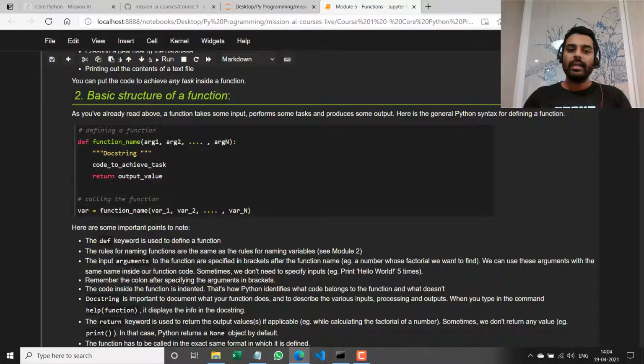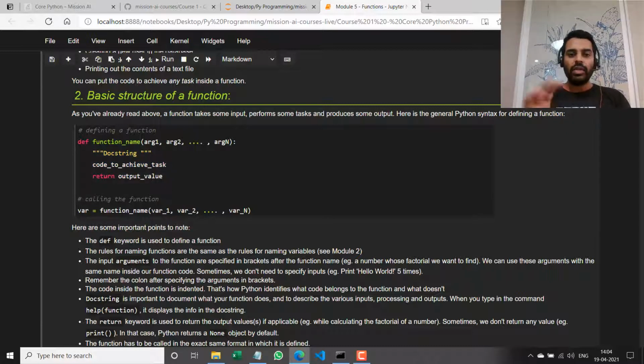arguments. And then just like you saw in if else, just like you saw in for and while loops, you have this colon right at the end, right? So this colon indicates to Python that my function definition is now starting. So everything beyond this belongs to my function and will be indented by one tab. So if the function is at the same level as all the other code in the main program, then the function's code would be indented by one tab.